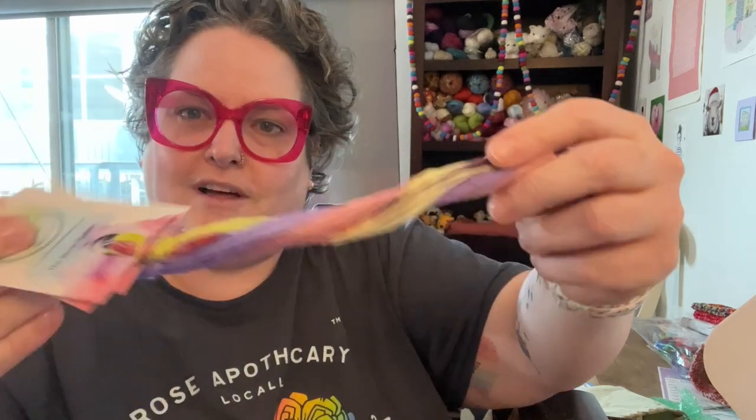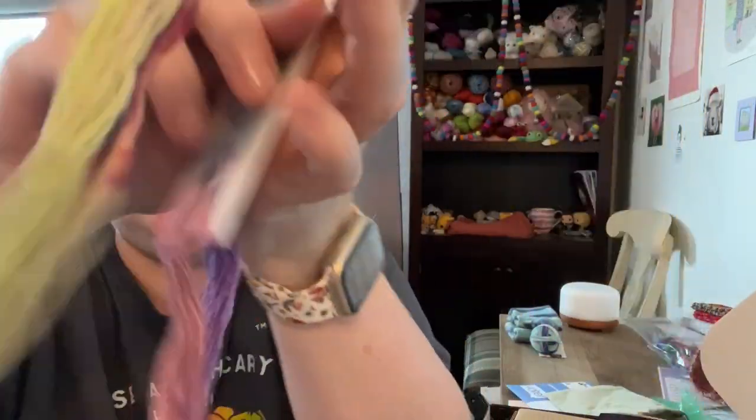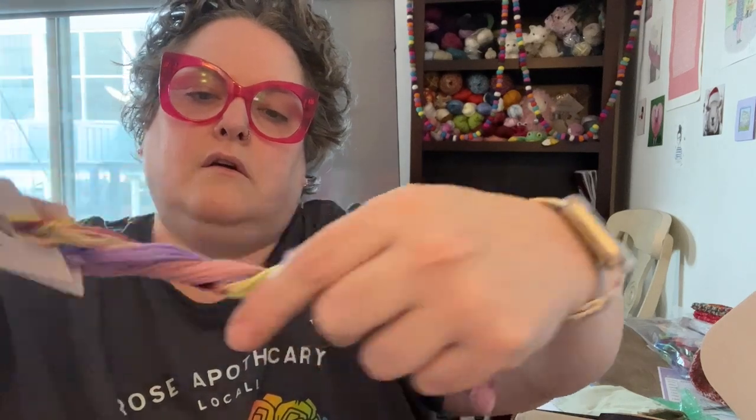Next, let's get some floss. Let's see what our floss is this time. Oh, gotta love good Forbidden Fiber Co flosses. All right. Wildflower Specialty Floss Trio, dyed by Forbidden Fiber Co. Which wildflowers did you receive? Each stitcher received a skein of Secret Garden and two random skeins of Wildflower. All wildflower colors are meant to complement Secret Garden, but they are not the same two skeins from box to box. So I got, here's Secret Garden. And then I got a kind of mauve and a purple Wildflower. Oh, those are beautiful together. Love, love, love Forbidden Fiber Co.